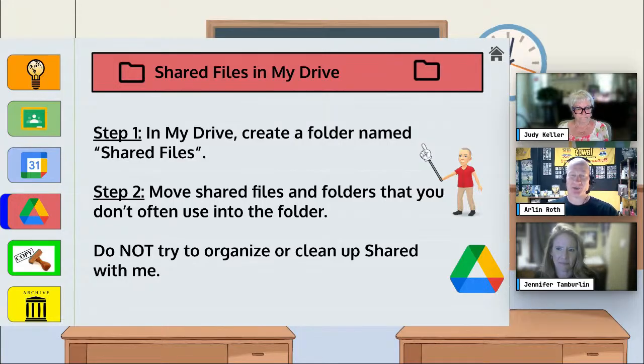That works well to shorten up my list again, but much like your Google Classroom folder that you don't want to delete, for shared with me, I would say don't even try to organize it. If there's something you need from there, you can make a shortcut and put it in your Drive, but there aren't enough hours in the summer to clean up your shared with me. Plus, as soon as you start trying to clean it up, your principal is going to share something new with you, and then you're going to have more things in shared with me. So unless there's something you need from there, don't look at it. Don't open it, and definitely don't try to clean it up.